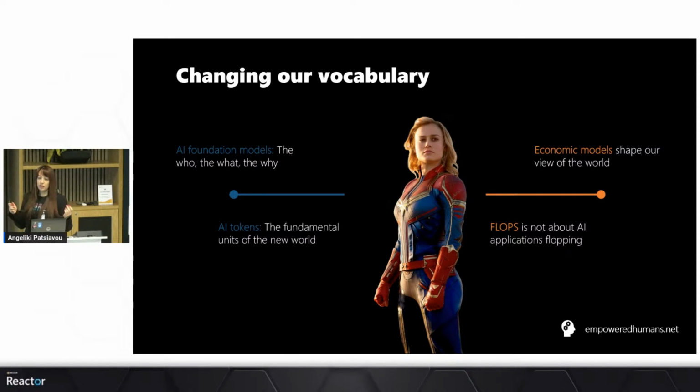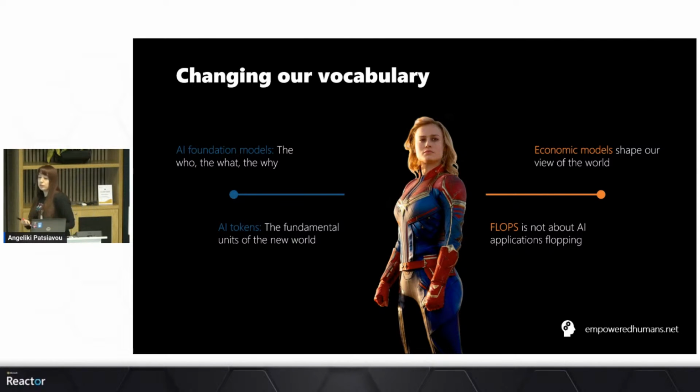Furthermore, we're going to talk about flops. Has anyone heard of the term flops? It's not about how an app could be flopping. Flops? Anyone? Okay, cool. We're going to learn something new today. Love it. So flops is an acronym. It stands for floating point operations per second. So what does that do? This is showing us the computational speed of the model. So essentially, how quickly can we achieve that task that we gave it?